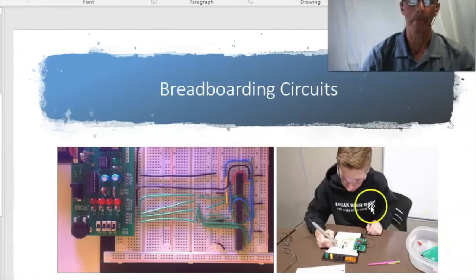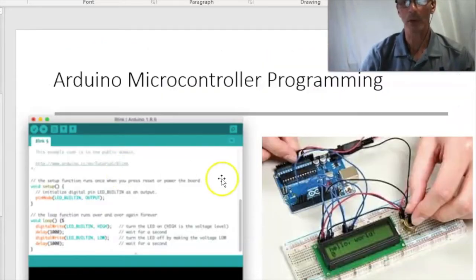Here you see one of our students again last year, Tommy, who's actually troubleshooting one of the circuits. He's got his schematic kind of up here out of the picture, but he's using what looks like a pen with a wire coming out of it, but it's a logic probe. And what that shows is presence of voltage in the circuit in the form of a high or a low, on or an off. We'll also get to use Arduino microcontrollers, and we'll learn how to program those.